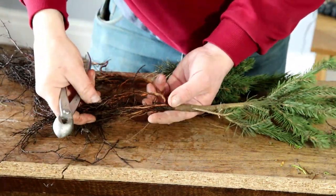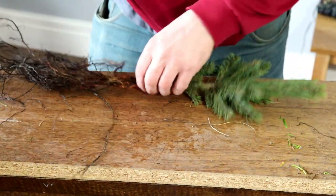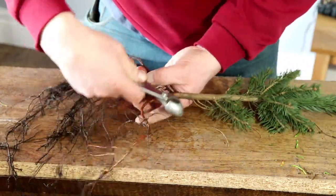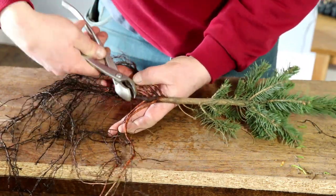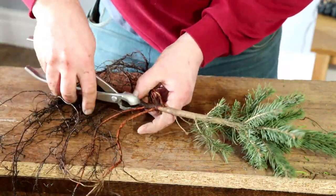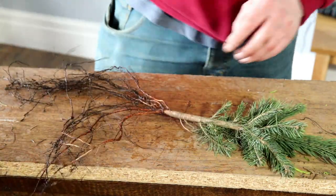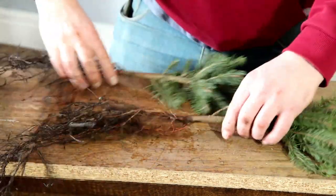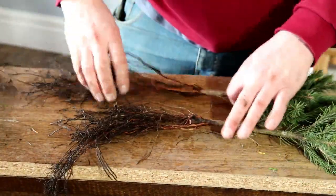...we've got a really nice root system there for an exposed root — perfect. And now for this last one: oh, this is good again. We've got lots of roots coming from quite high up, and just that one big tap root — that was lucky; I hadn't really looked at them. Perfect — so we've got these two, and each one's going to go into one of those tubes. But I don't just put them in the tube — I need to do some work with these first.